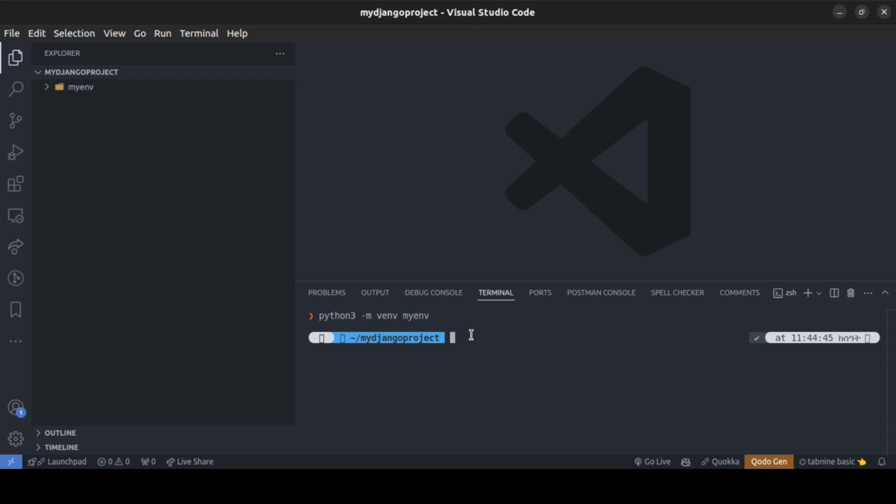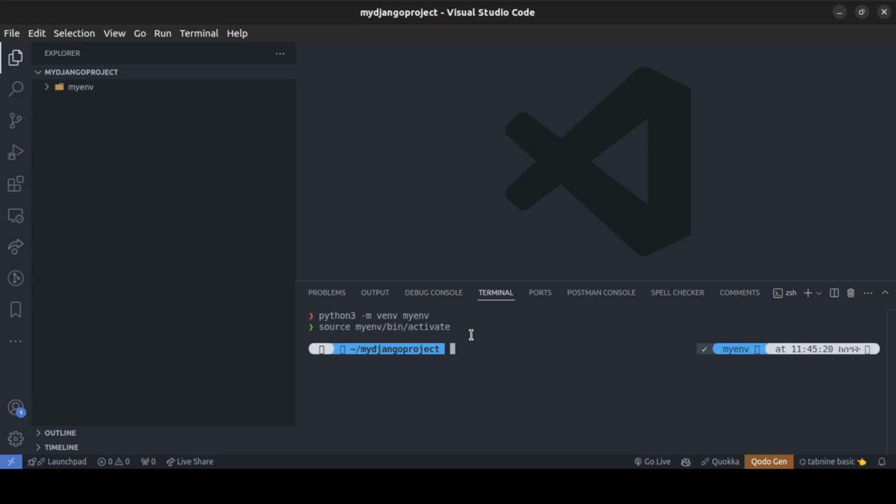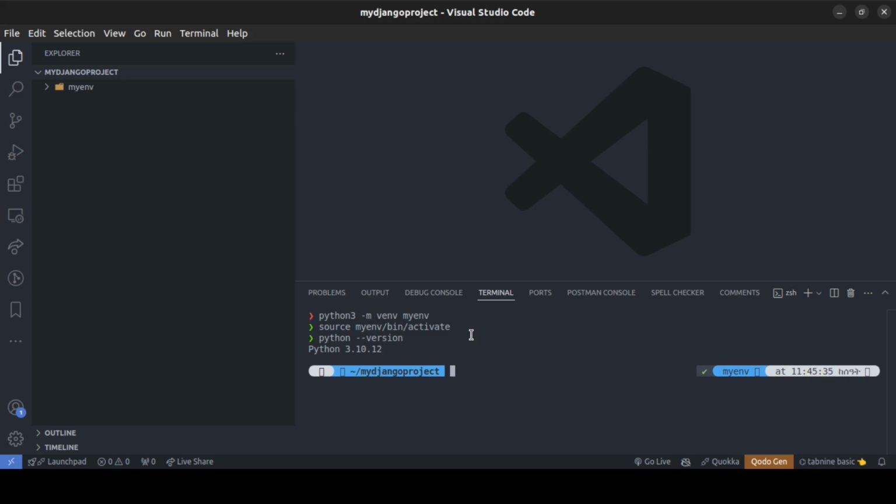Once I create the virtual environment, the second step is to activate it. In order to activate the virtual environment, type the activate command. Now my virtual environment is activated. To make sure, I can type python --version. So my virtual environment is created and activated.